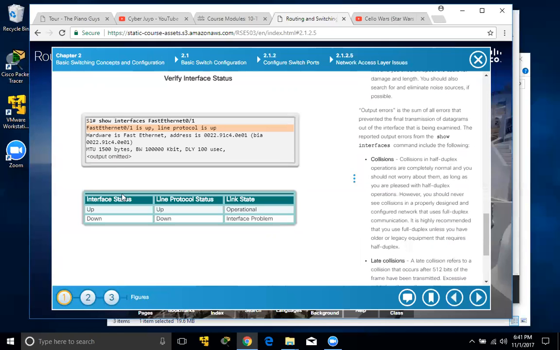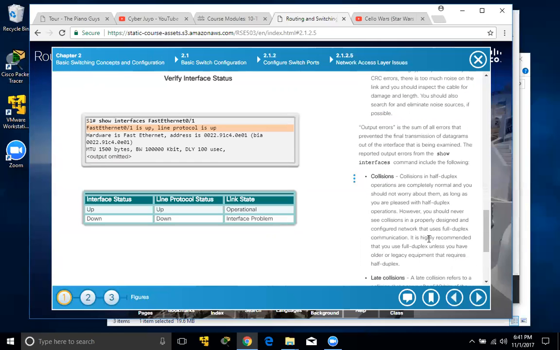Collisions. If you look for collisions, that's a counter you keep an eye on. You might see some of that no matter what, but when you see a lot, that often is an indication that you've got this half duplex thing going on and you're having some problems with something misconfigured on one end of the connection or the other, between two switches, or between the PC and the switch.